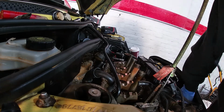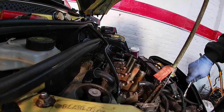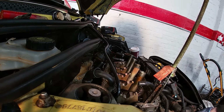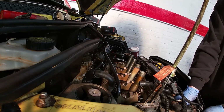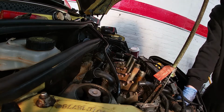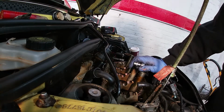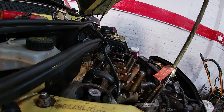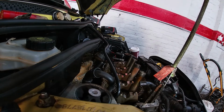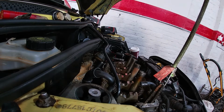Jeez, I'll tell you, that old little bolt's tight in there. That one's going to be an issue in the future. We're doing a new engine mount in this car also. It's all split, perished. It's because the car's been sat for too long. The old rubbers don't like it.